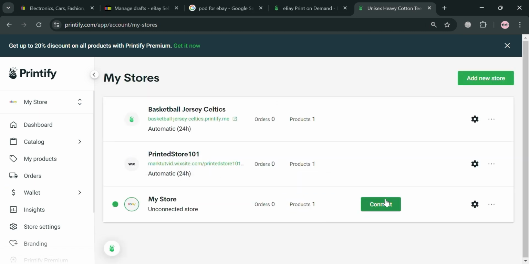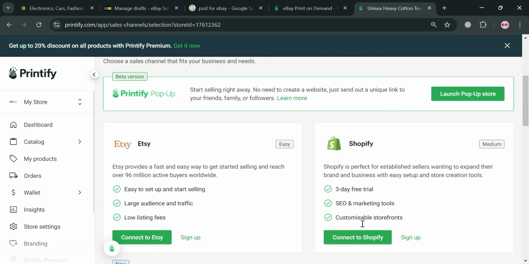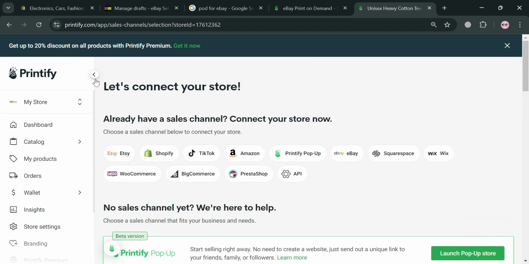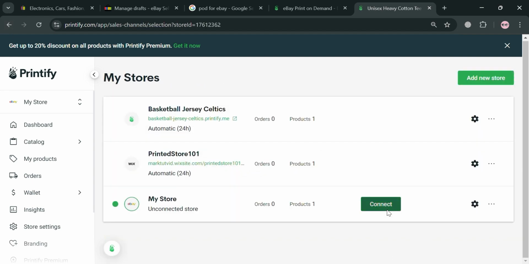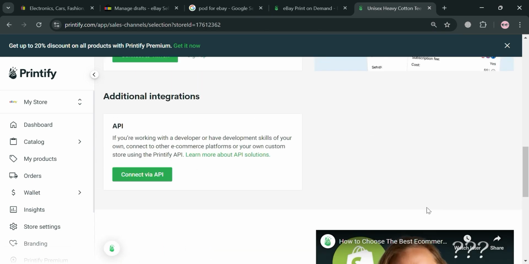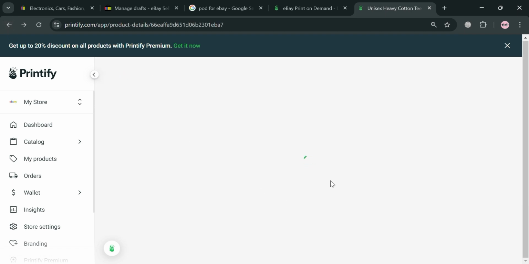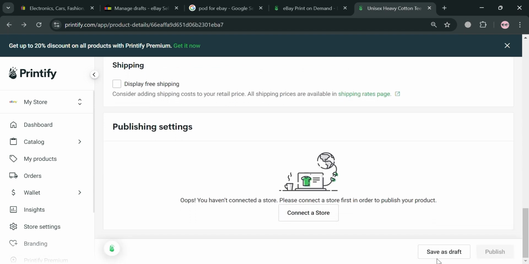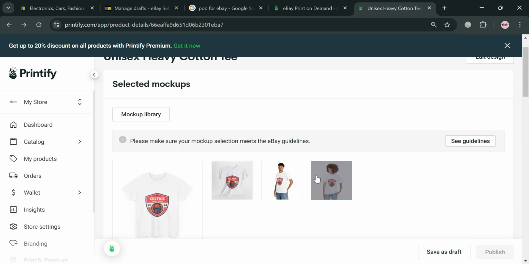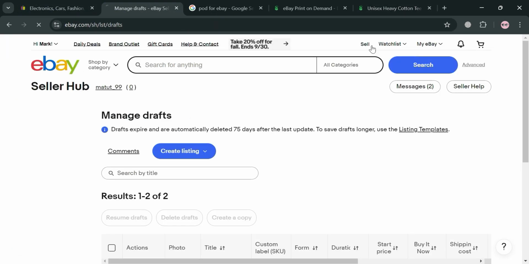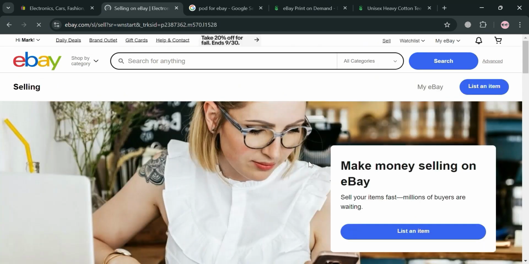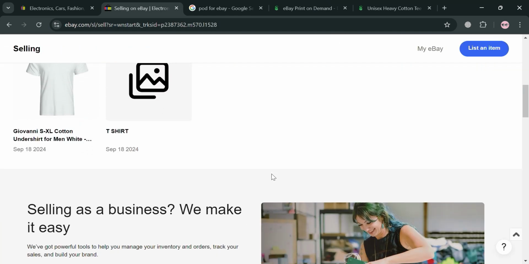However, you first need to connect your eBay account as a seller on this platform, and since there's an error upon connecting my eBay account as a seller, I will not be able to connect my eBay account in here. But if you already connected your eBay account to your Printify upon publishing the product listing that you choose, you can simply import the product from Printify to your eBay account or store, wherein it will automatically be directed to your drops in here or in your listing on this page.